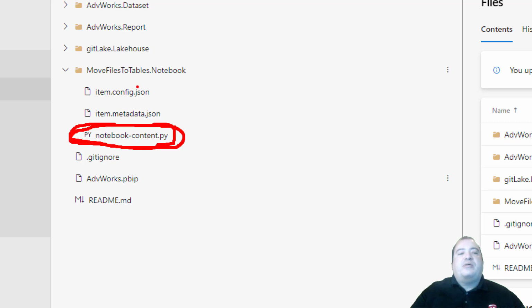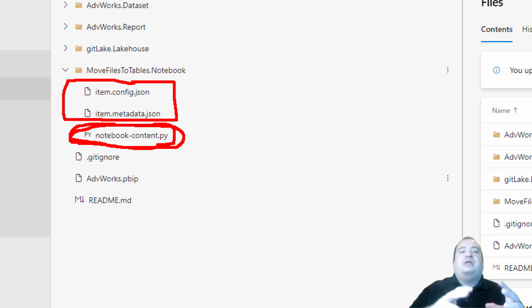And we have the regular item config JSON and item metadata JSON, which defines an item which will appear inside the workspace. So these two files are defining that this folder is a single item which will appear in the workspace.